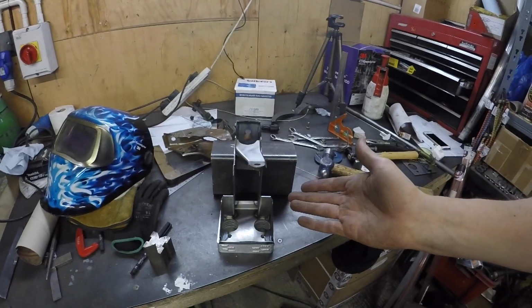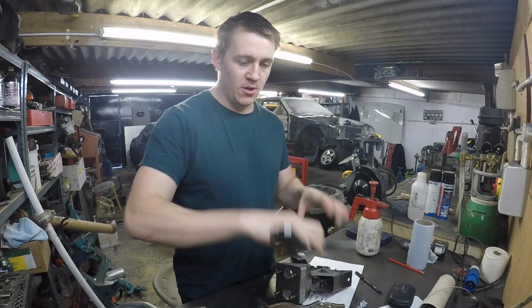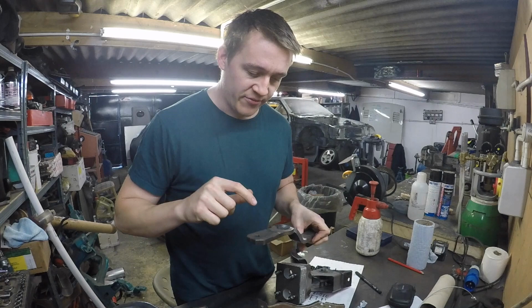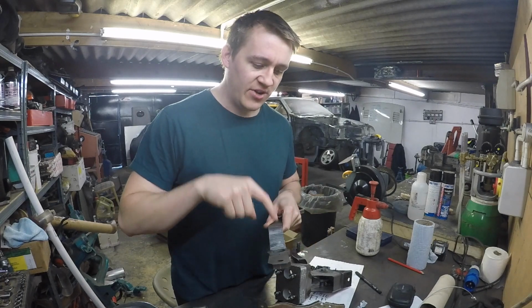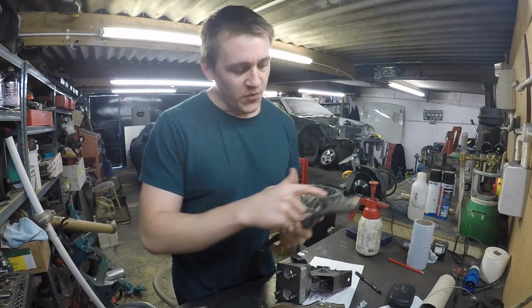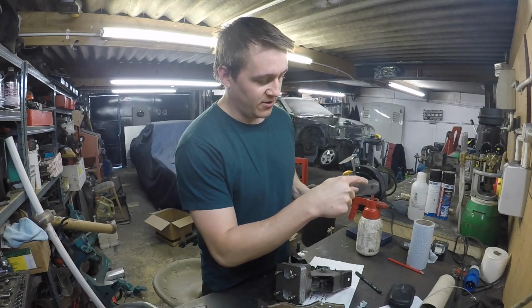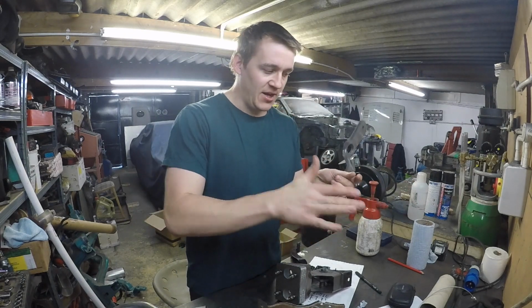Okay, have a look at that. Right, this is just the stock pedal. Mate's done that and it's looking really, really good. I just need to wait for it to turn up. I reckon it'll be here tomorrow. But what I can do is I'm going to clean that up. I'm going to tack the bias bar bit in place. I'm going to put the hole where it should be in there instead of that one, because that's the original distance. And then I think I need to think about making a foot plate.